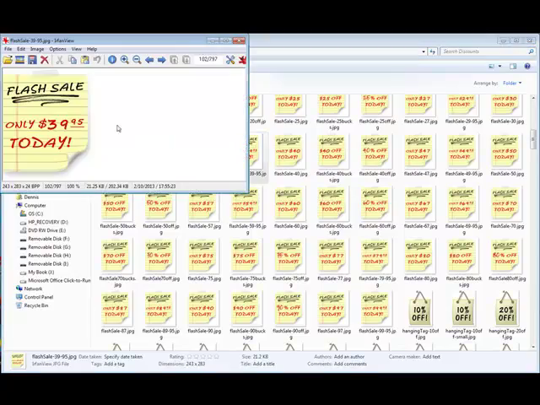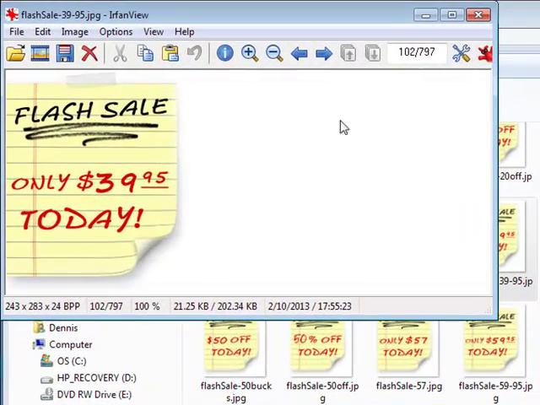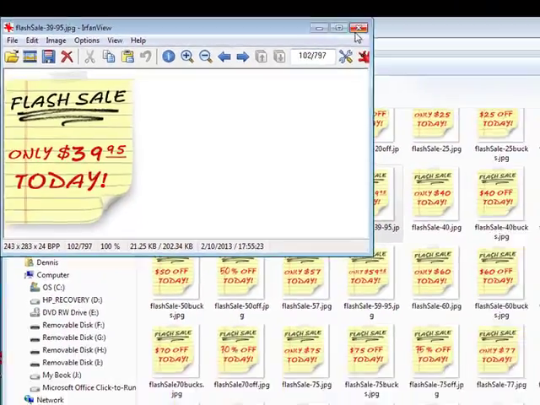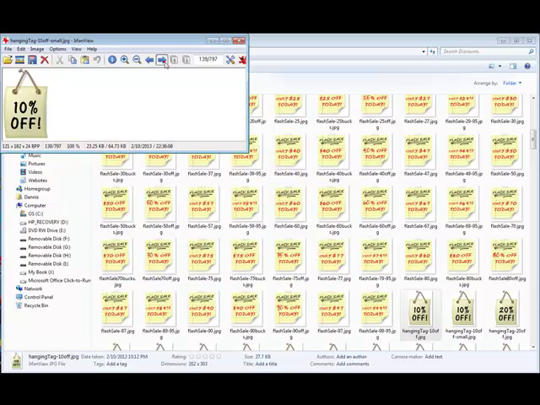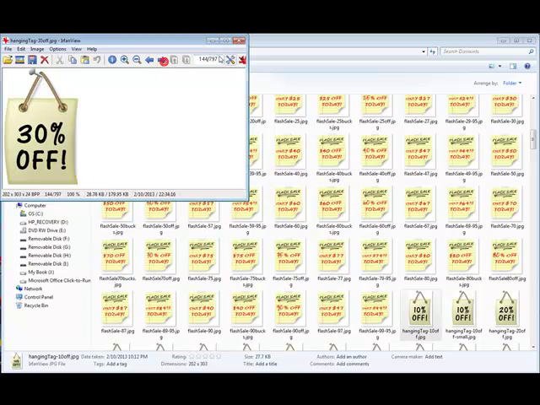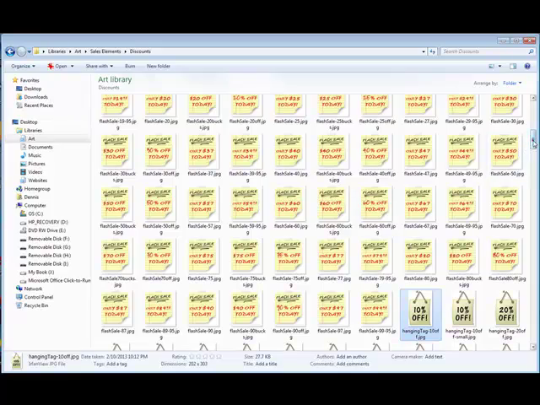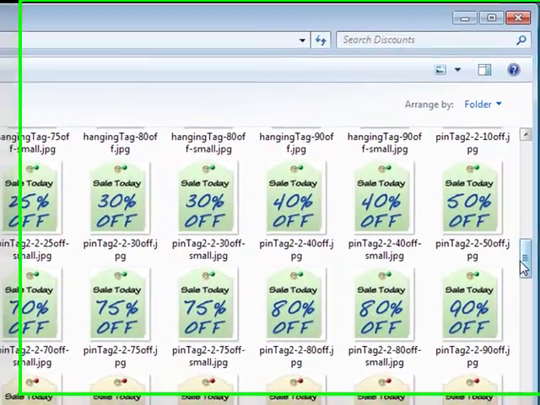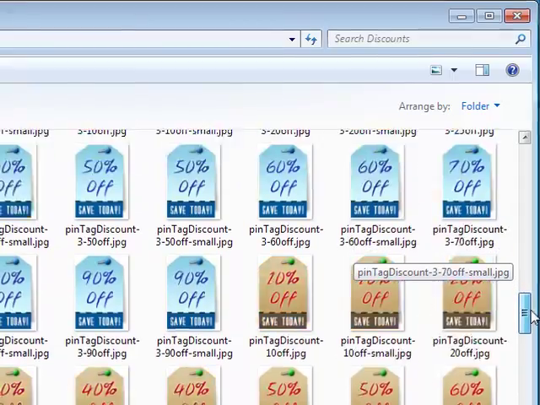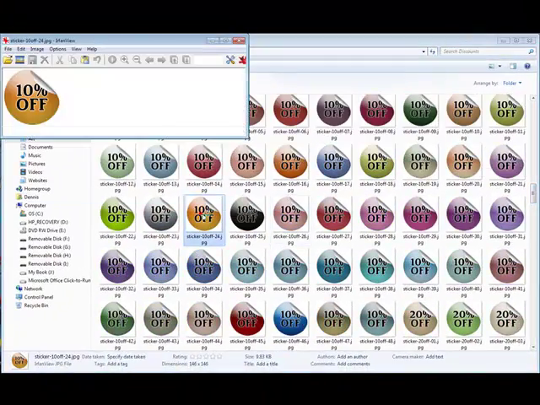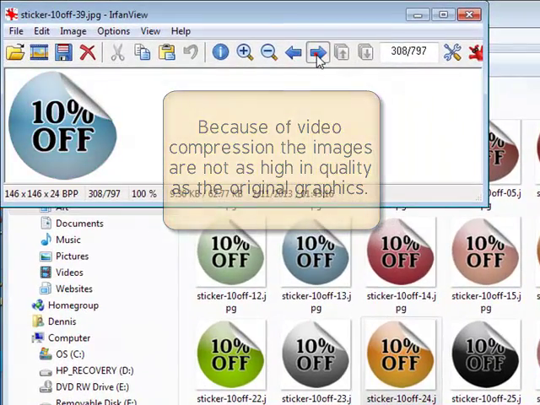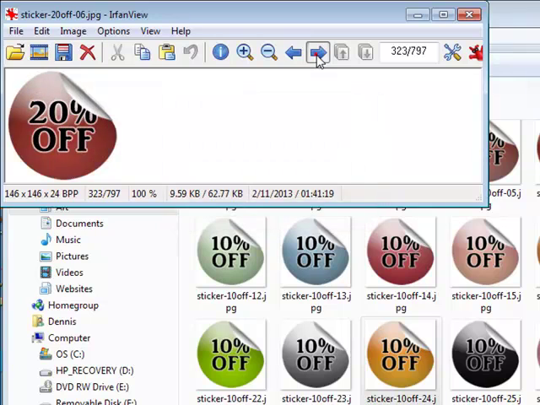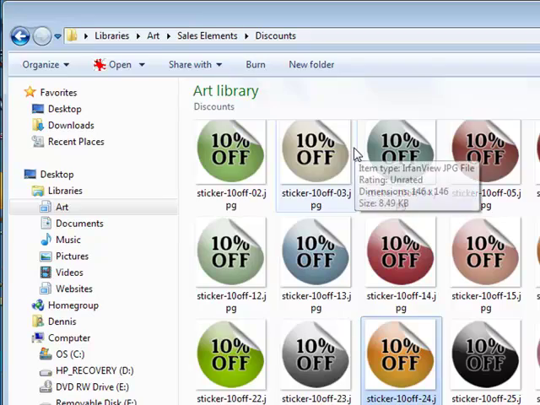And here you have flash sale. It's taped to the screen like it was stuck up in a hurry. Different prices there as well and percentages off. And here you have these tags, also in 2 different sizes. Another style of tag there, and another and another, and then you have stickers. And there's a ton of stickers in all kinds of colors and all kinds of percentages off. So there should be something for every need there as well.